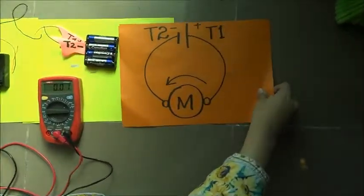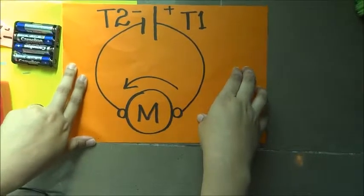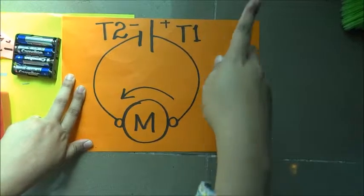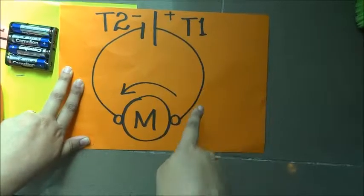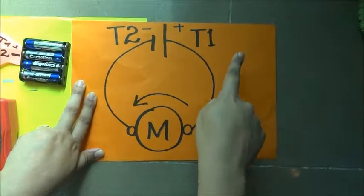Taking a look at the circuit diagram of this case, now we can see that T1 has been connected to the right side of the motor and T2 has been connected to the left side of the motor, and by switching them we see that the motor moves in the anti-clockwise direction.